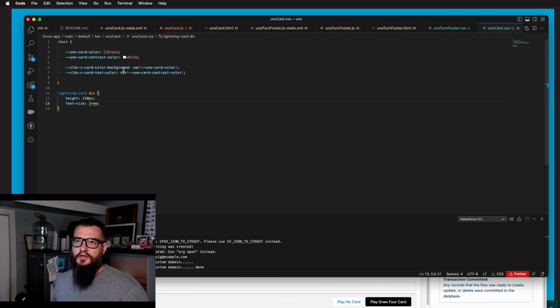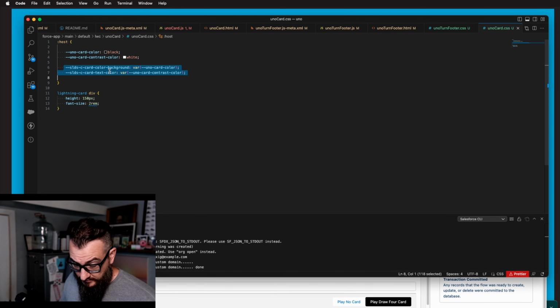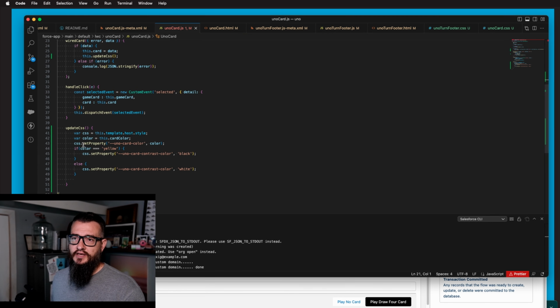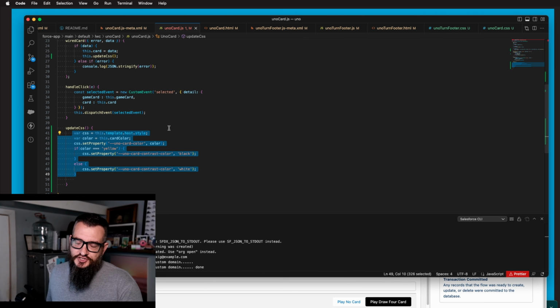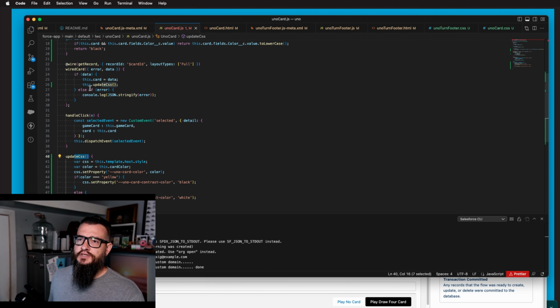This is the card. I've created a couple of variables for this purpose, and then I've defaulted the background color and the text color of the card itself, and we do a little property setting with the CSS down here with this update CSS call so that you can change the color. Essentially, we have a color field on the card, and it's literally like old school HTML: red, green, yellow, blue, nothing hex, but it probably should be hexadecimal just so we could add some color options besides just an 8-color palette. But anyway, that's what update CSS is doing in here.